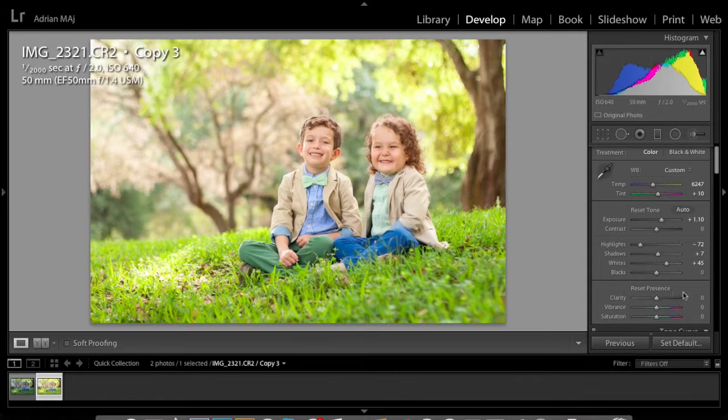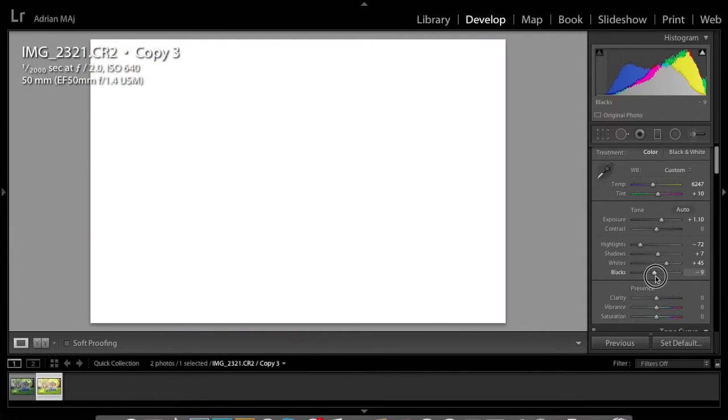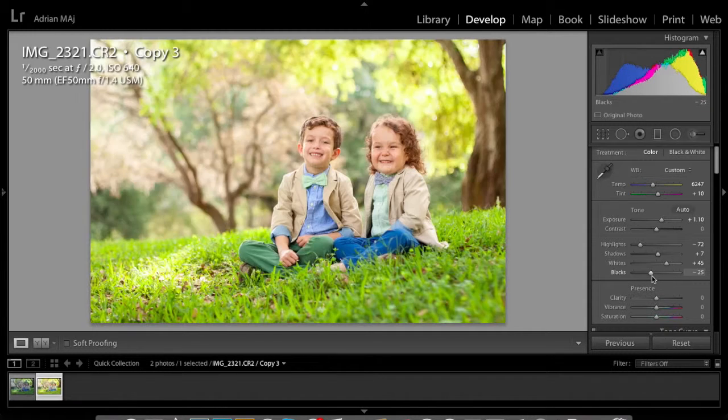Blacks, we'll do the same thing, Option, and we'll give a little bit of blacks, a little bit black in the picture, so like 25, it looks good there.